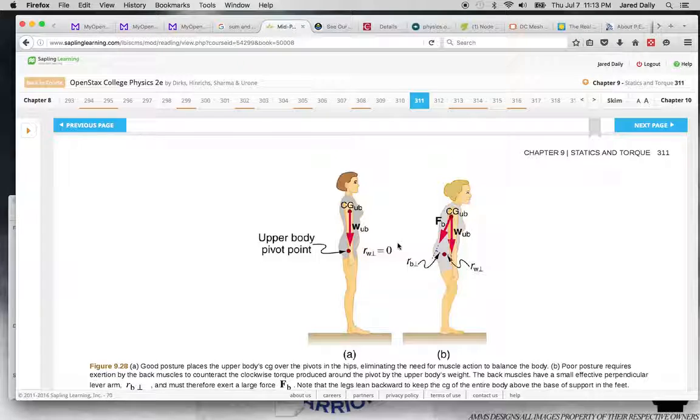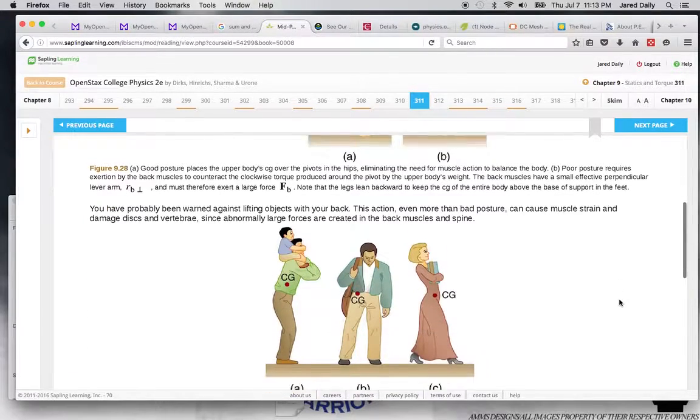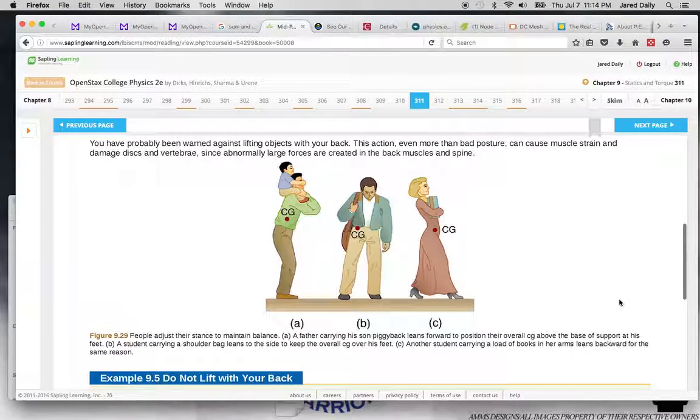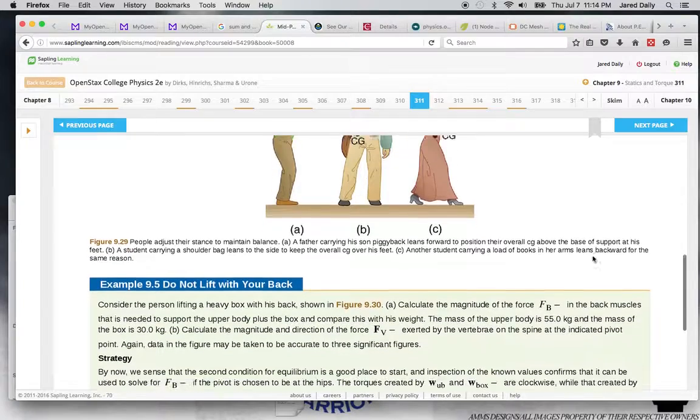Your back is very much the same way, where you have all these muscles in your back. People who stand up straight don't have to worry about torques in their back, and so their backs don't hurt. People who do not stand up straight get forces acting in funny directions in their back, and so they get these torques, which cause stretching of the tendons and straining of the muscles and pain in the back. So good posture is very important, especially when you're carrying things, because you're putting more strain on those muscles and tendons.